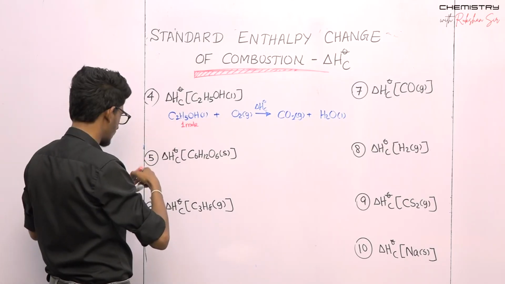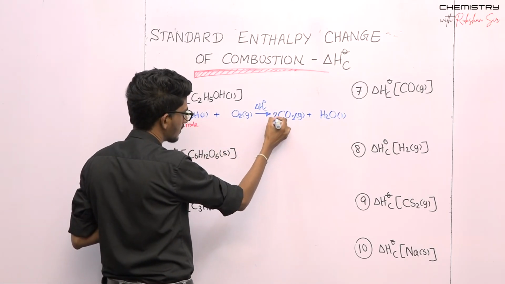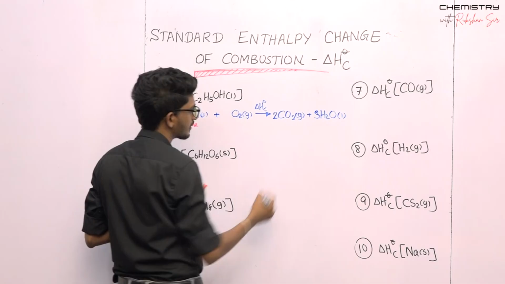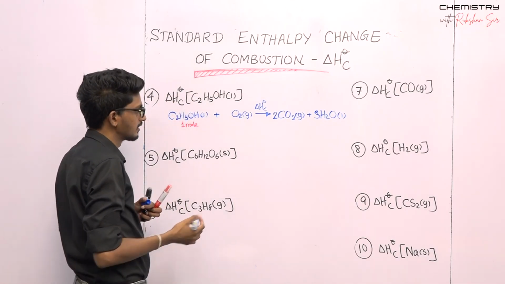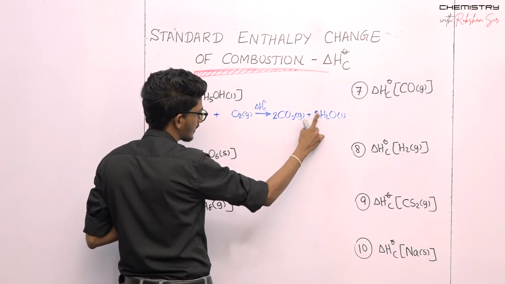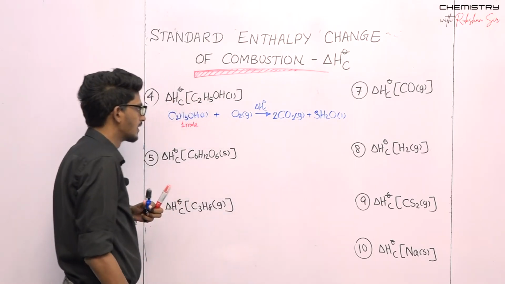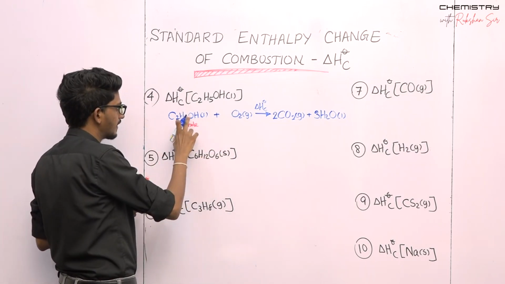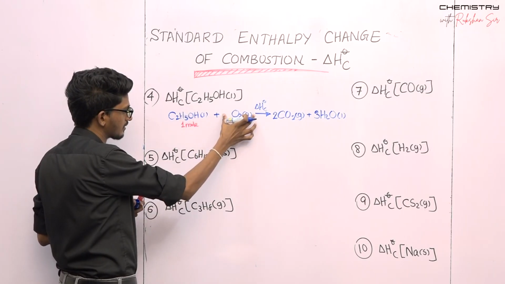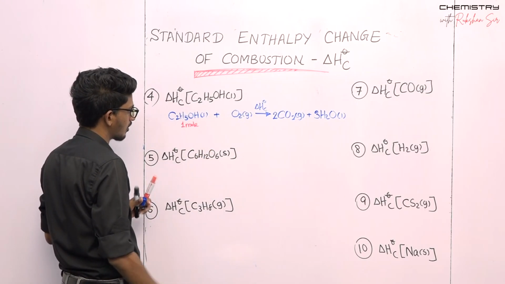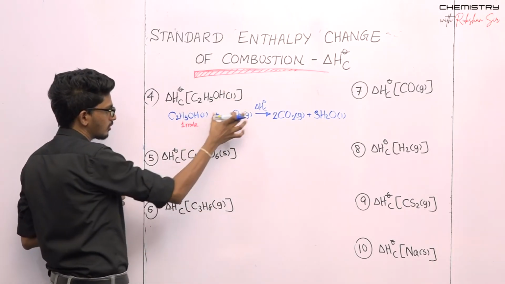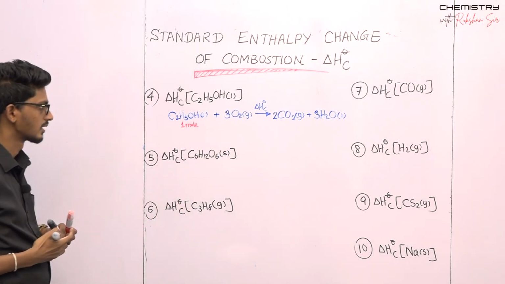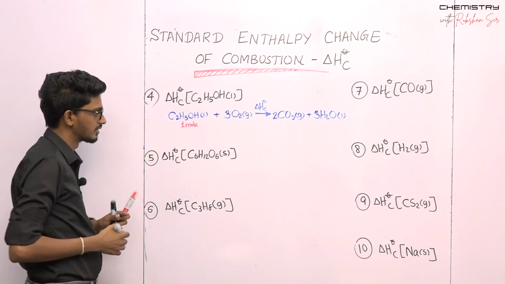You need 2 carbons, so that means 2 CO2 is needed. As you have 6 hydrogens at this side, you need 3 H2Os. So let's balance the oxygens as well. You have 4 oxygens and another 3, that means 7 oxygens at the right hand side. That means altogether 7 oxygens should be at the left hand side as well. Here you have 1 oxygen, so this term should represent 6 oxygens, to a total of 7 oxygens at this side. To give 6 oxygens, you need 3 O2 gas molecules. So that is how this thing is balanced.